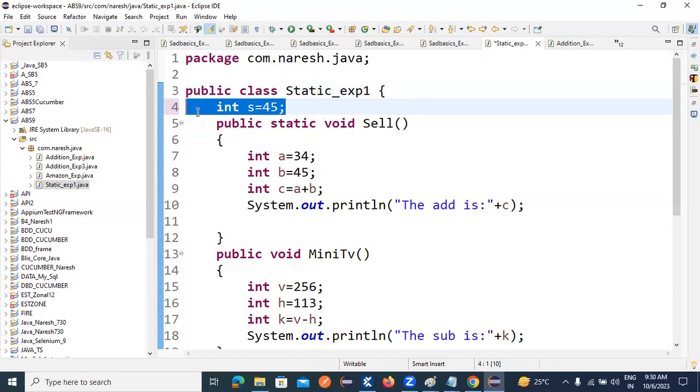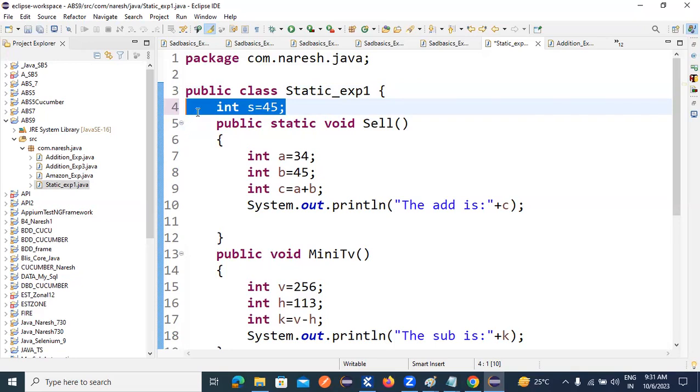Some people call it global variable, some people call it public variable. Different people use different terminology. The next one, static variable.